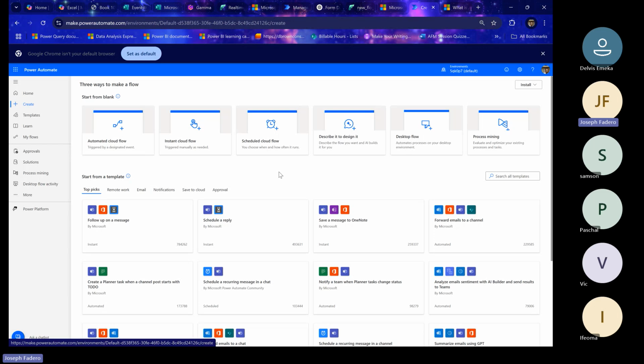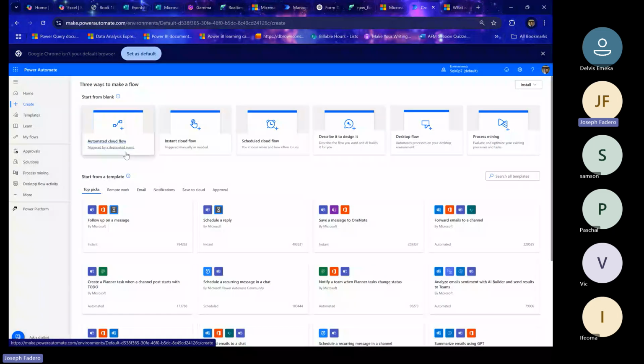Scheduled cloud flow, on the other hand, you're saying maybe at 3 o'clock every morning, at 4 o'clock every afternoon, or every evening, you want this flow to run. That is when you use a scheduled cloud flow. Or every week, every 2 months, you want this to happen, you use a scheduled cloud flow.